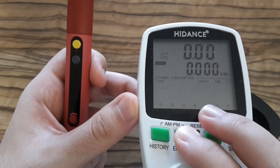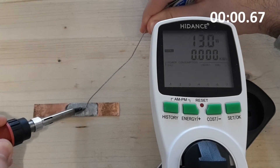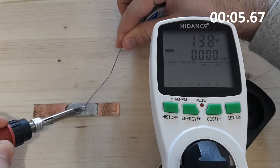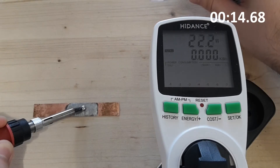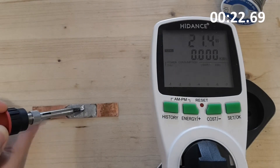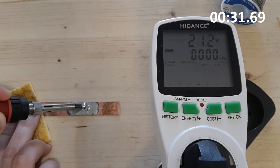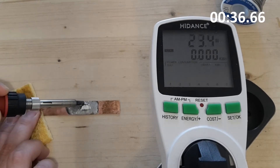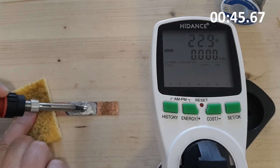The maximum power during that temperature hold was about 15 watts. This is the last test where I'm trying to melt old solder. On a test like this you can very quickly find the difference between cheap soldering irons and professional ones — professional ones can do that very quickly. I forgot to say that the temperature is adjusted to 350 for this test, but the real temperature we measured is 333.